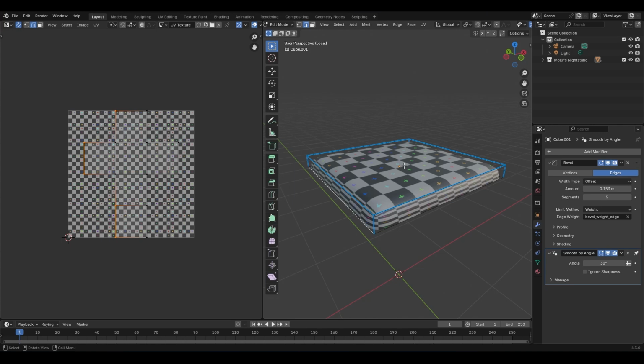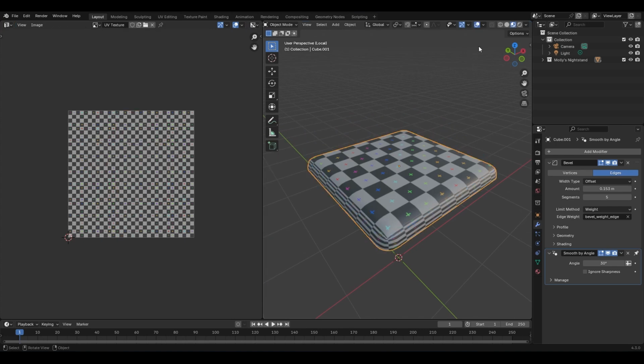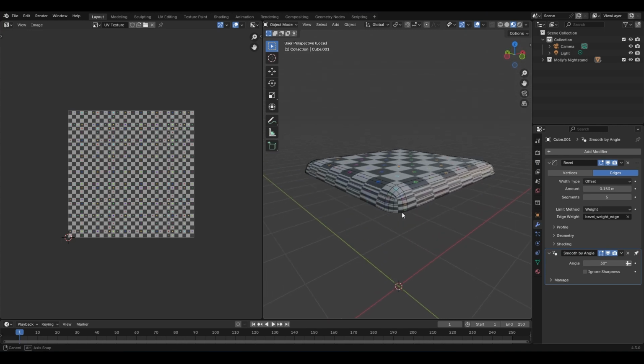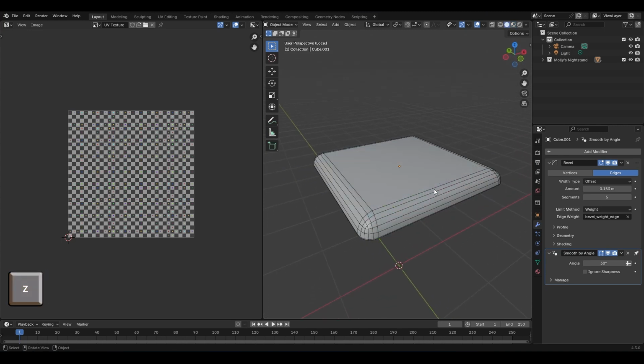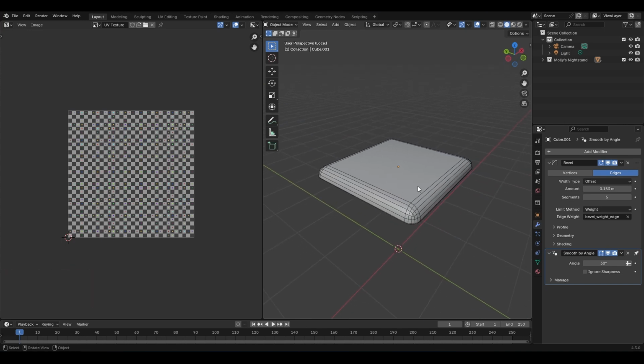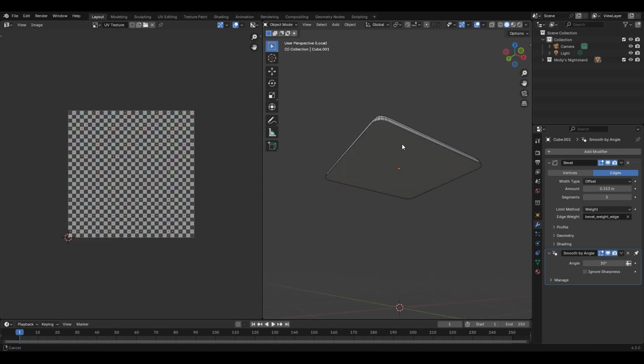Alright, before applying the modifier, it's a good idea to ensure that the topology of the object is final and correctly reviewed. I should also have an idea of where I want to place the seams. So to make this easier, I'll press Tab to return to object mode, and I'll turn on wireframe to review the object's topology and make better decisions. For better visibility, I'll press Z and change the viewport shading to solid display so the UV grid texture doesn't distract me. Okay? As you can see, we can consider this edge ring beneath the object as a seam.